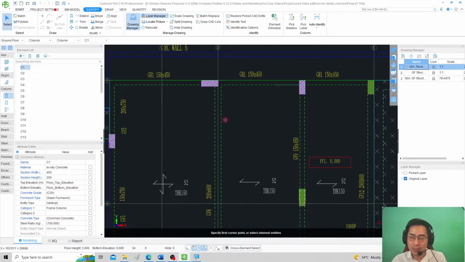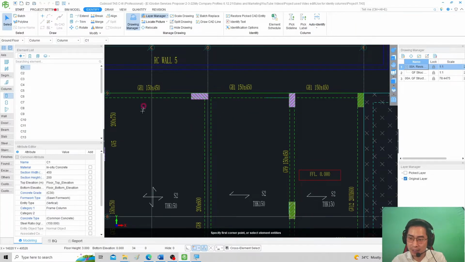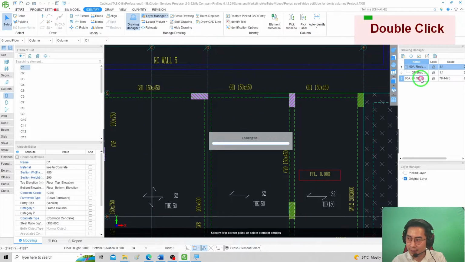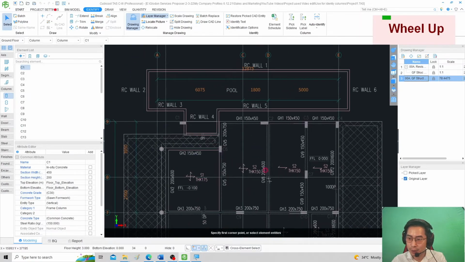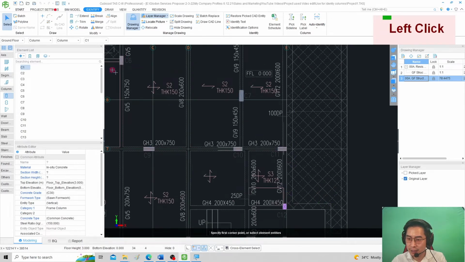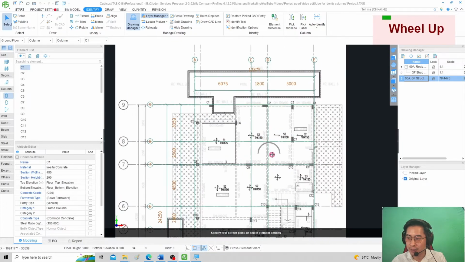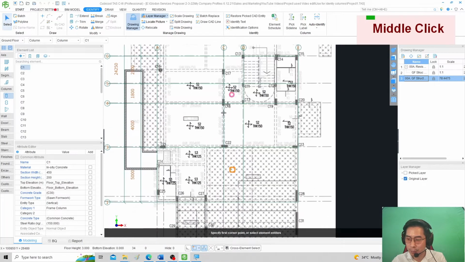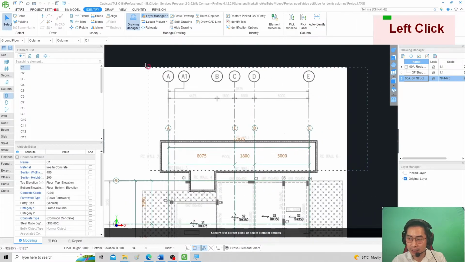And also the limitation for this is you can only use it on the CAD drawing, CAD converted PDF, which you still can select on the line. You see I can select on the column, but you are unable to use identify on the scan copy and picture, which does not have any CAD line over here.